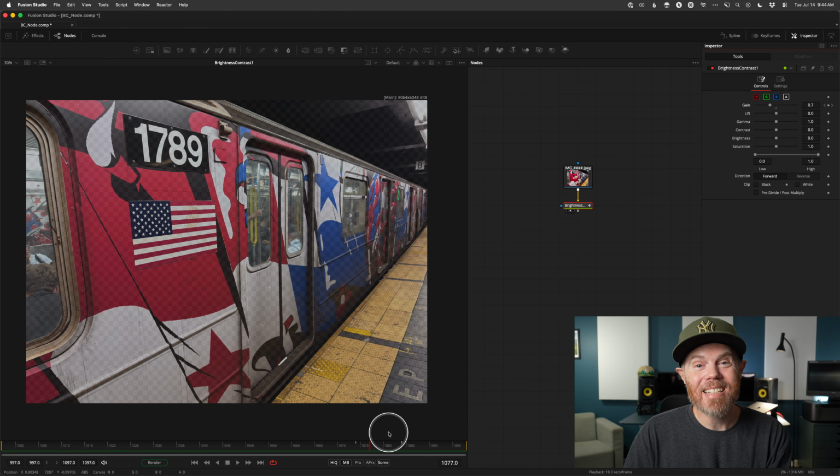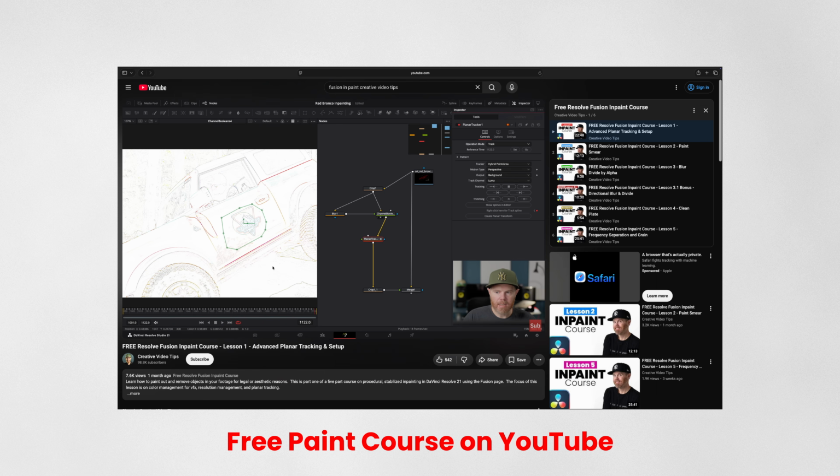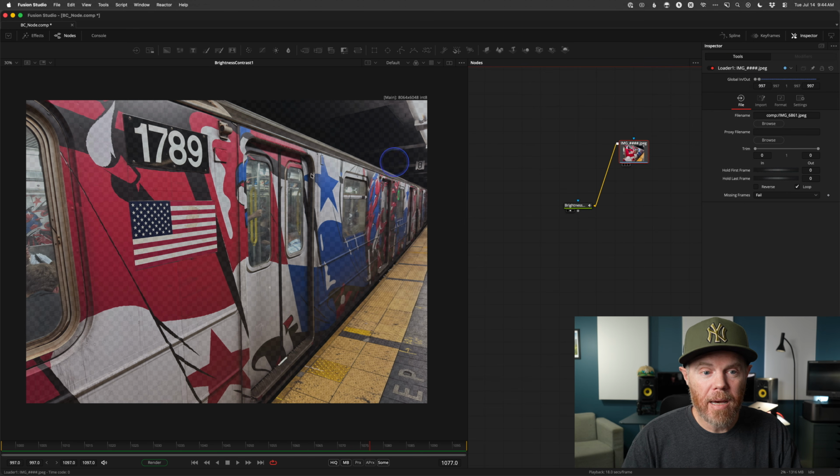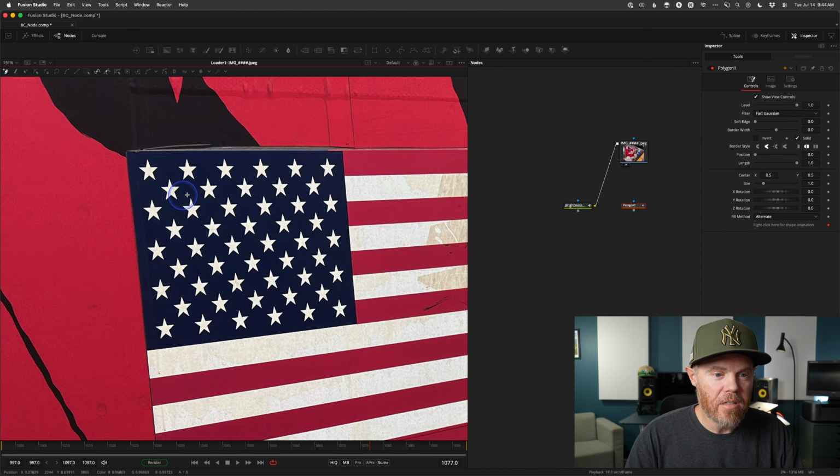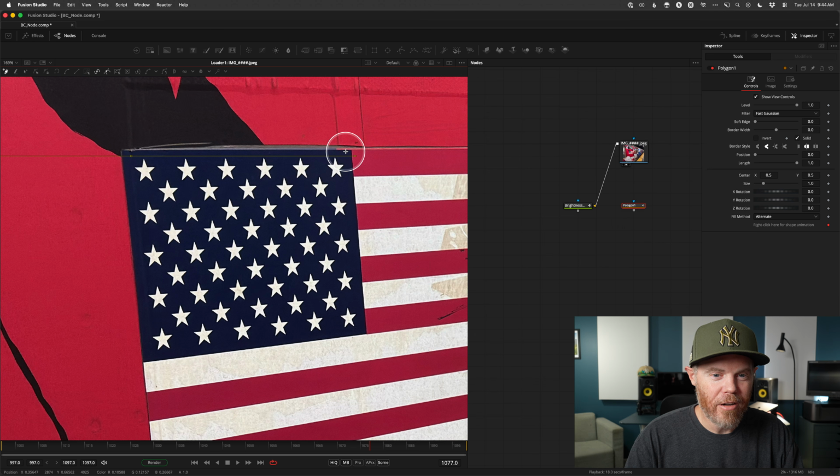Now, next up, I want to talk about stenciling, because I did a whole course recently on in-painting that I encourage you to check out. This is a great way to use the same technique to stencil out a shape. So I always like to look at my original source when I draw a shape. Let's grab a polygon tool. Maybe you want to get rid of the stars from the stars and stripes from this flag over here. I would just draw a shape around them.